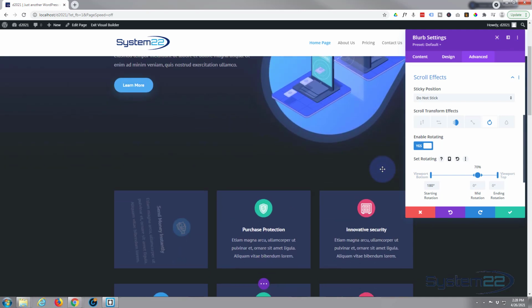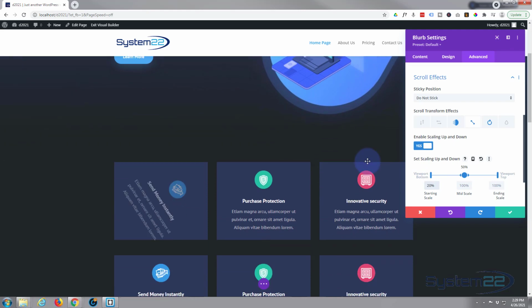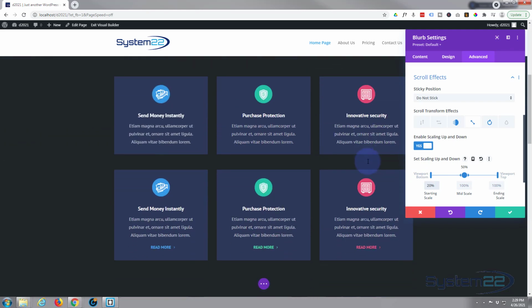So let's start at the bottom here. And for this I'm going to use scaling, which is basically getting bigger or smaller. Again, I'm going to hit the little trigger, switch it on. I want to start at a very small, it's starting at 70% of the normal size. I'm going to start it at say 20%. As you can see, it's pretty small down there, and it's growing and it's growing. And now at 50% it's full size.